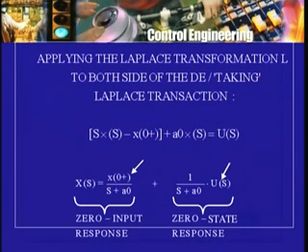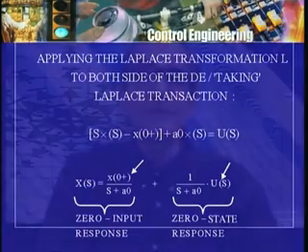So if you want to find out the solution x explicitly as a function of time, one will have to do all this: know what u of t is, calculate u of s, and then work out the Laplace inverses of these two parts. That will give you the expression for x of t. Now as I said, we are not basically interested in solving differential equations, but in trying to find out something about their behavior, that is, how does the response vary for a given input, or if I change the input, in what way will the response change, and things like that.